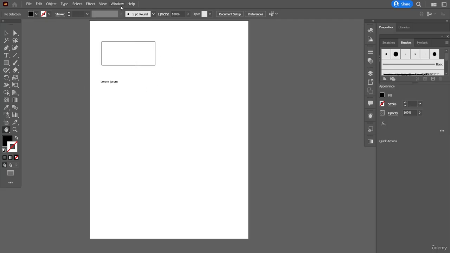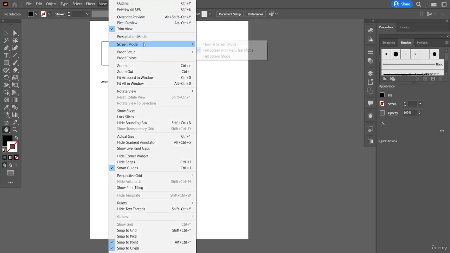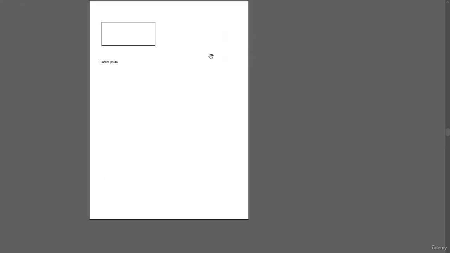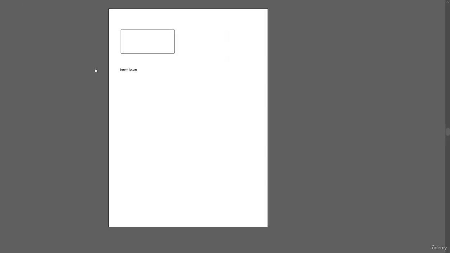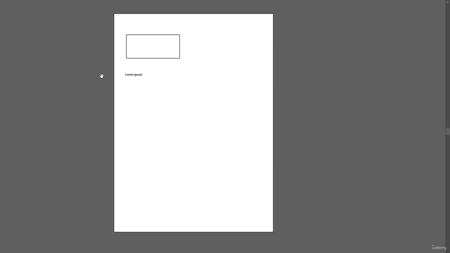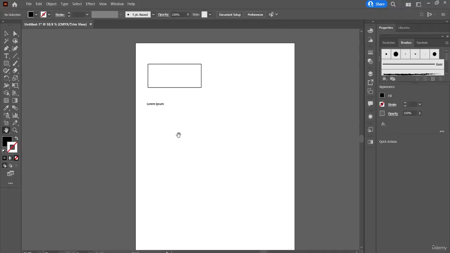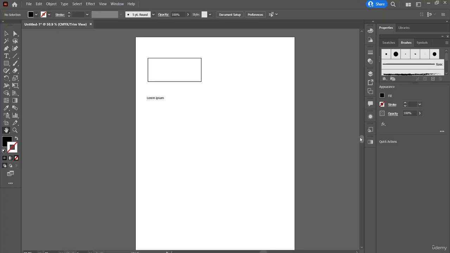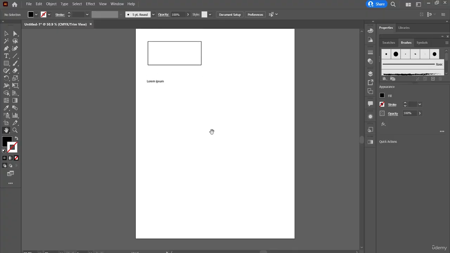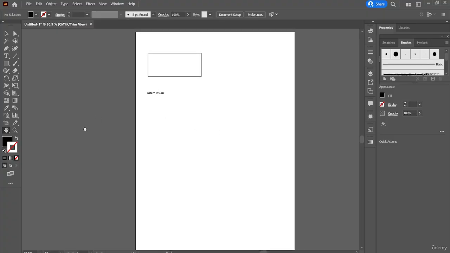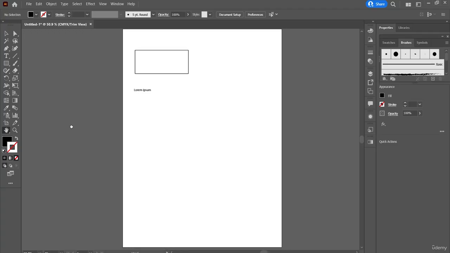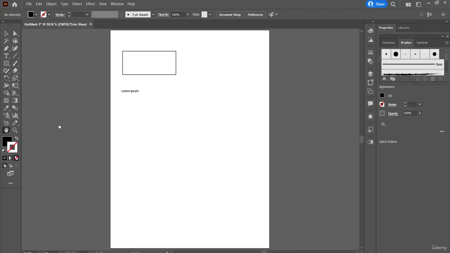Okay, and if you click on View again, you can change it whenever you want. You can also keep it on Full Screen Mode, and you will see all the UI is now invisible. Just press Escape, and you will see all the tools back again. So this is basically how you get out of these view modes in Adobe Illustrator. What I'm going to do is keep it where I can, hold it back over here, and there we go. It looks a lot better keeping it in the middle.